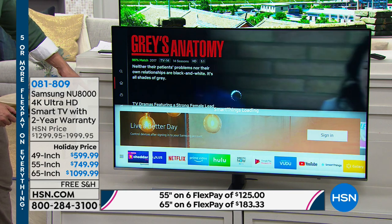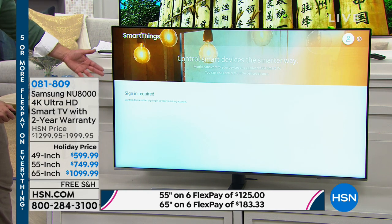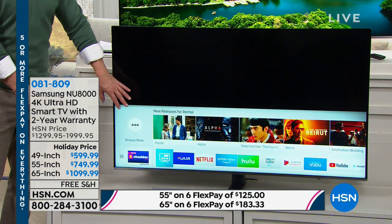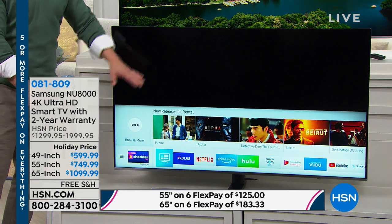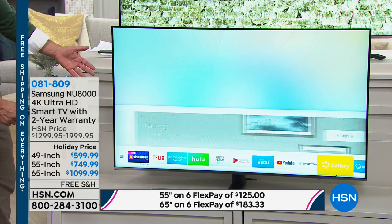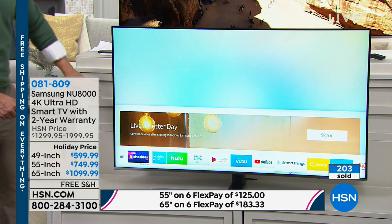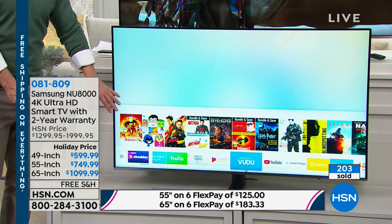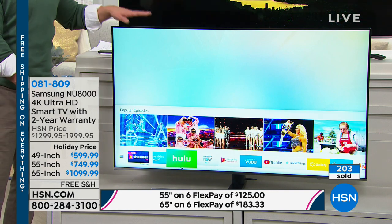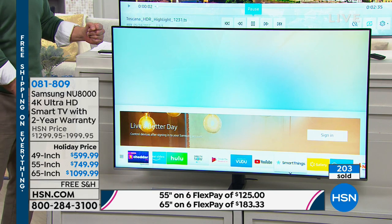What is your Smart Things hub? You're getting smart devices for your home — Wi-Fi-enabled security cameras. You can actually control your thermostat, your lighting, whatever, via the TV. You can pull up your phone gallery on the television. Samsung realizes TVs are not just for watching TV — they're the center of our home. We're listening to music through the TV, so that's why they have Pandora on here.